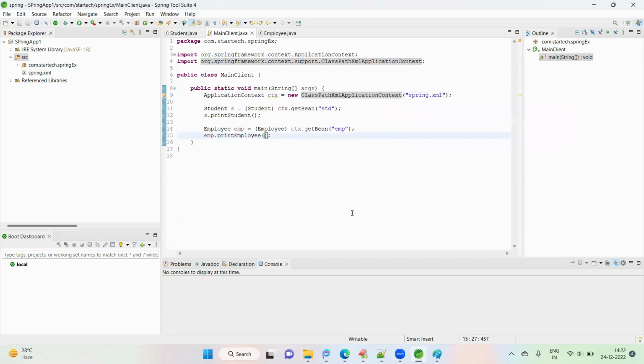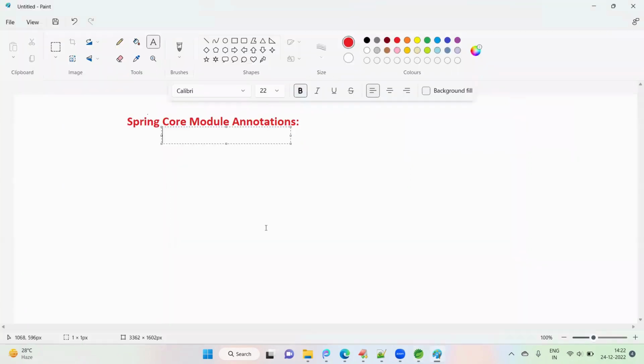So today we are going with annotations. The same Spring application we want to work with annotations. What do we have to learn? What are the different annotations in Spring Core? Right now I'm going with only Spring Core. Later, once we go to different modules, we'll discuss their specific annotations. First one is Component.